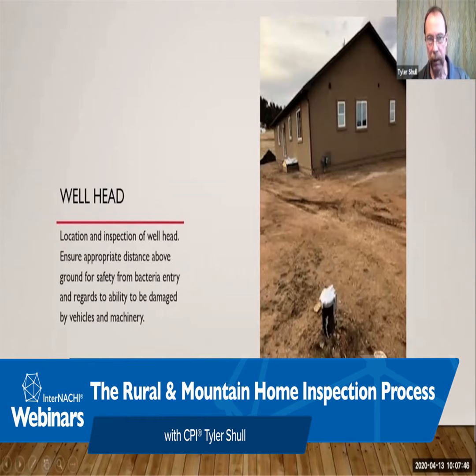Now, when there isn't a UV light installed and you're inspecting a home, do you recommend it? We haven't. That's the best kind of solution to water quality from a private well, which inherently varies, right? Right. Yeah. So whenever we were inspecting a private well, if they didn't have a UV light, we just put it in there as a defect and a recommendation to install one. Because you could take a water sample, but who knows what it's going to be like next month, right? It could have bacteria in it. Very good.